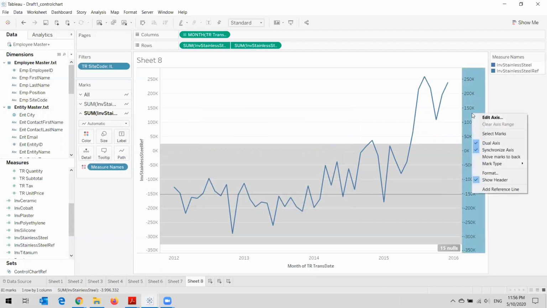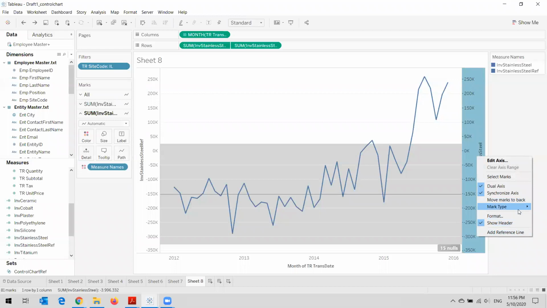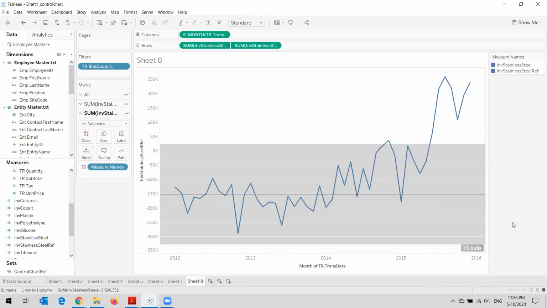So I can even hide this now. You can simply hide it by right-clicking and deselecting show header. This is gone. And also right-click on the null since I have the indicator. So this looks like basically one line.